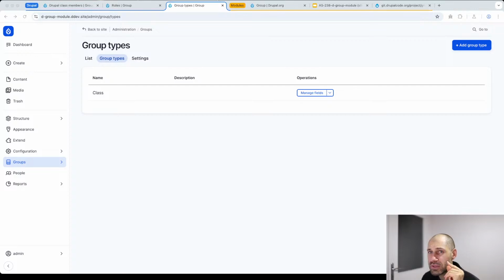So this week there was the DrupalCon Atlanta. And there was also a demo of Experience Builder, which is actually pretty cool.